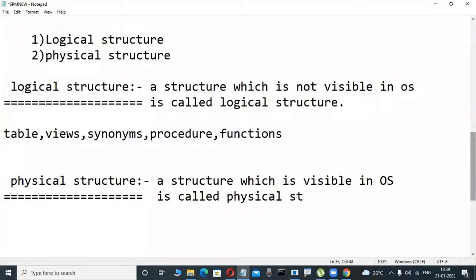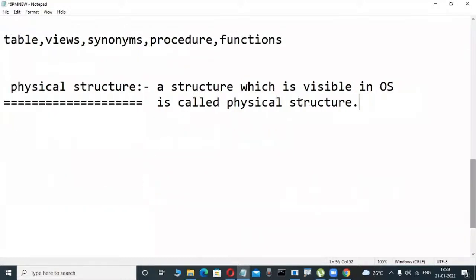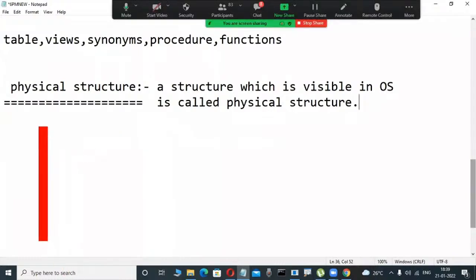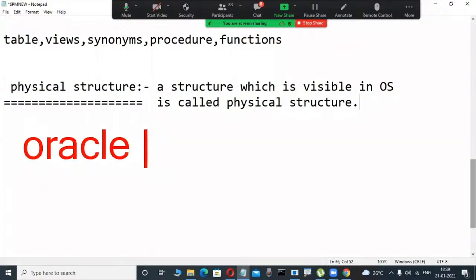Who are the persons working in this physical structure? It's a big concept. I'm telling only the definition side, because whatever definitions are correct, I will tell you. A structure which is visible in the operating system is called physical structure. Suppose when I install software, some physical files are created on a disk. Suppose PowerPoint, MS Access, MS Word, anything we load, physical files are created. Same like that, Oracle is a relational database software.